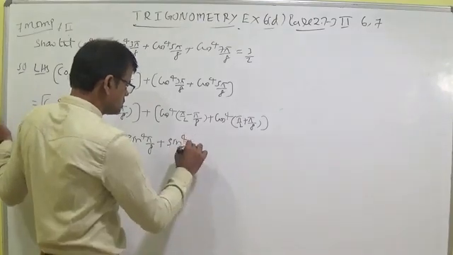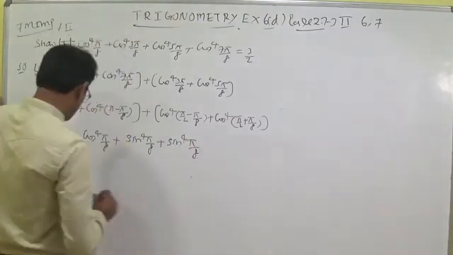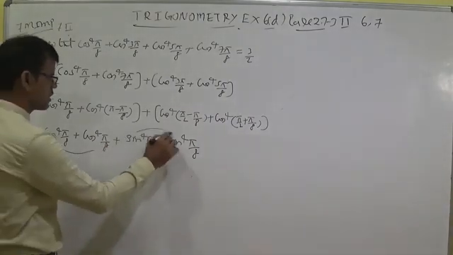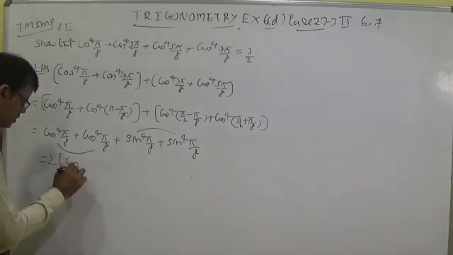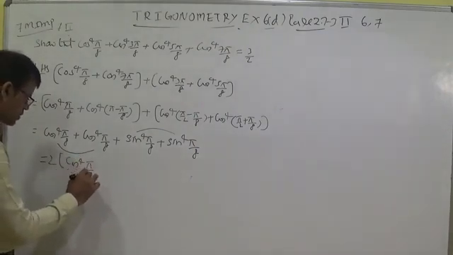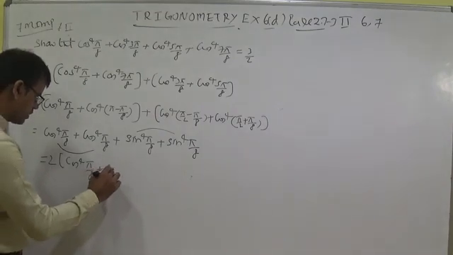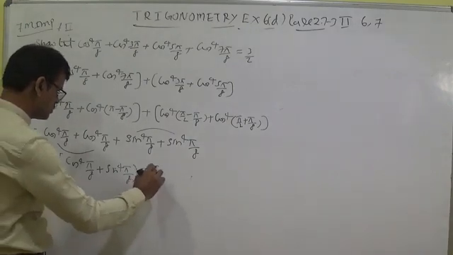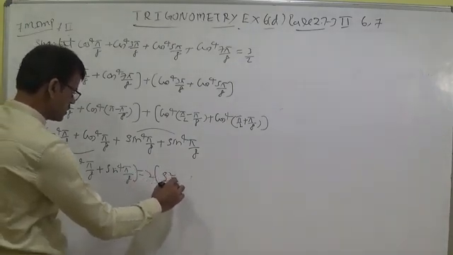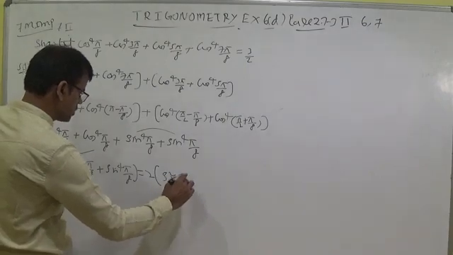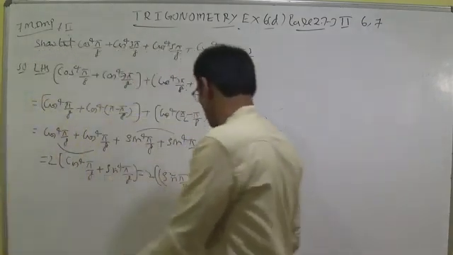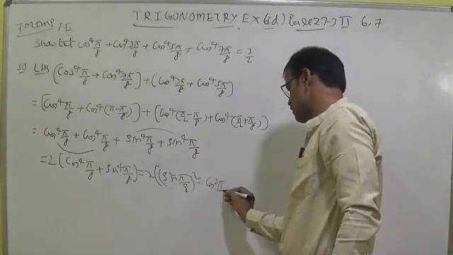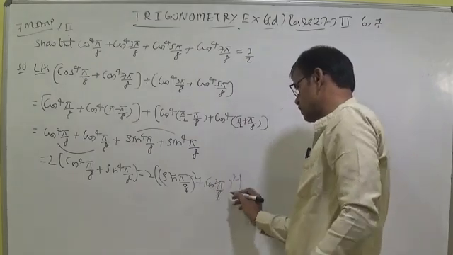So this is sin power 4 pi by 8. Now you can write here, these are two terms and these are two terms. So 2 you can take common, so write like this, 2 into cos power 4 pi by 8 plus sin power 4 pi by 8. In the next step you can understand this one: sin square pi by 8 whole square, of course whole square becomes power 4, plus cos square pi by 8 whole square.